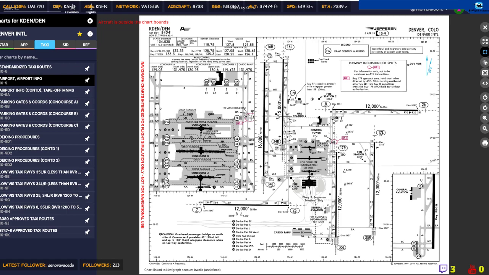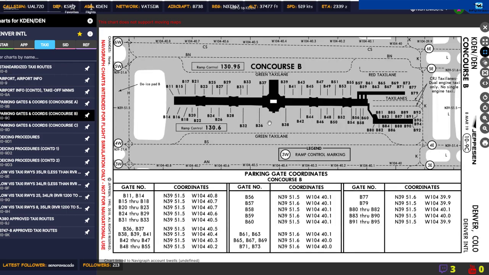So it all depends on where our gate is. I'll go over here to my other computer, type in United 720, and go to FlightAware. They're going to be at Bravo 29. So we'll look up the parking gates here. We don't want icing gates and coordinates. We want B terminal. Bravo 29. Bravo 29 is here. 6 Whiskey, 5 Whiskey. So let's see where that's at.